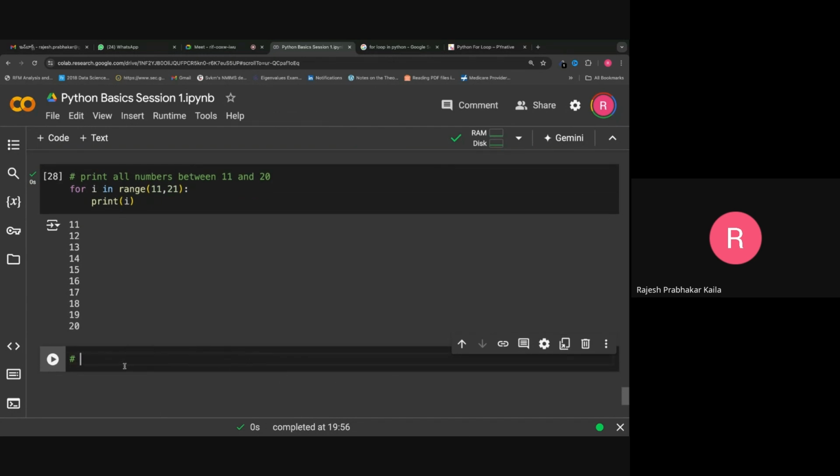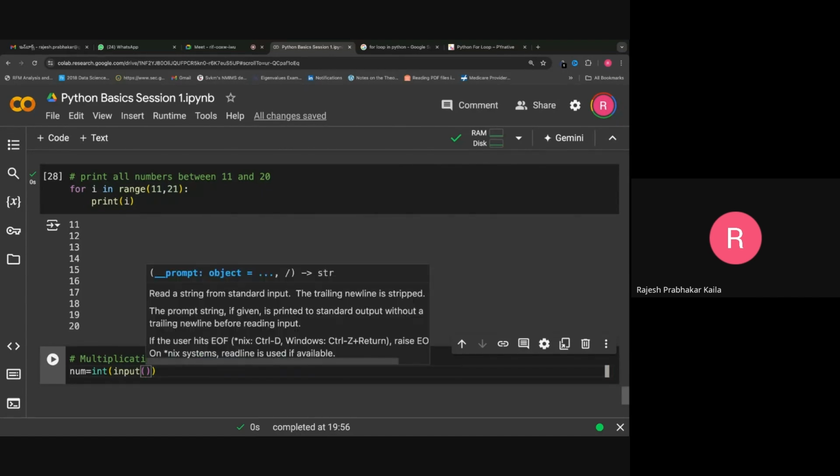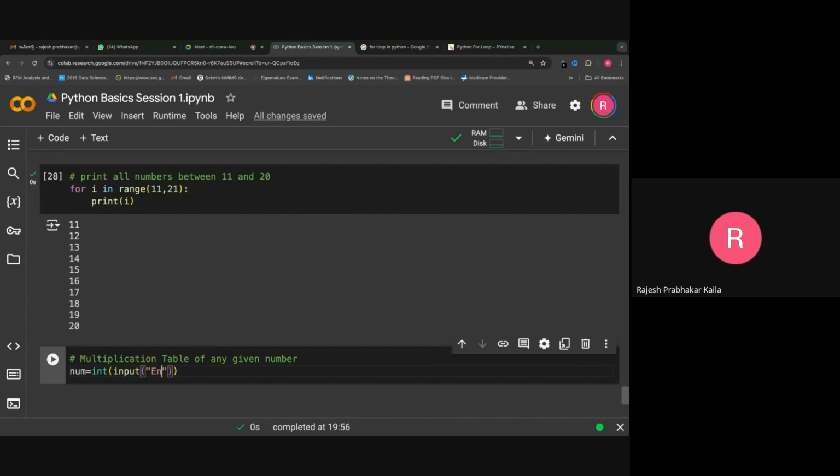Similarly, you can also try the multiplication table of any given number. So num is equal to int input, enter a number greater than 1.